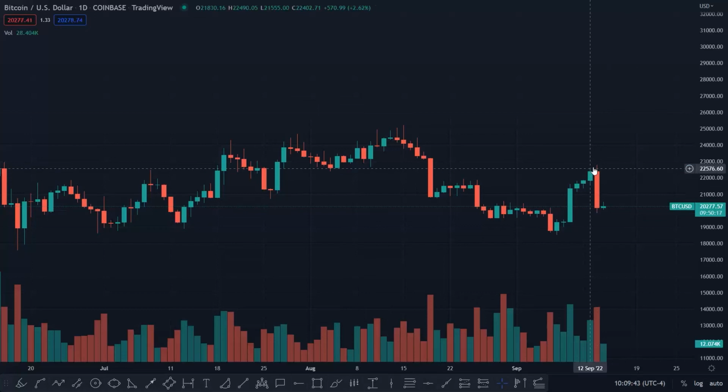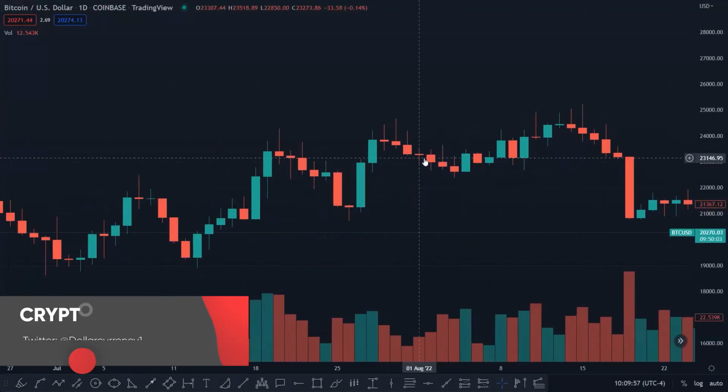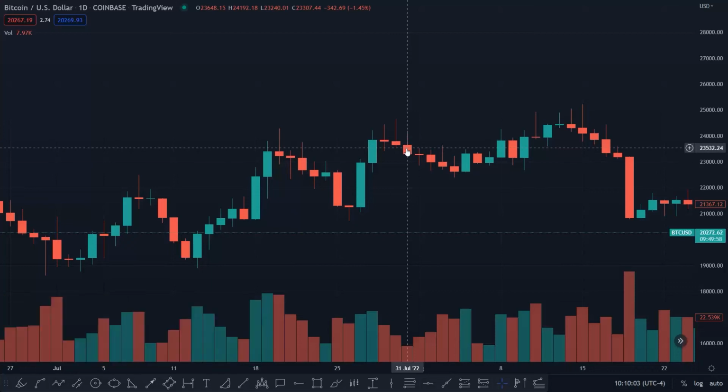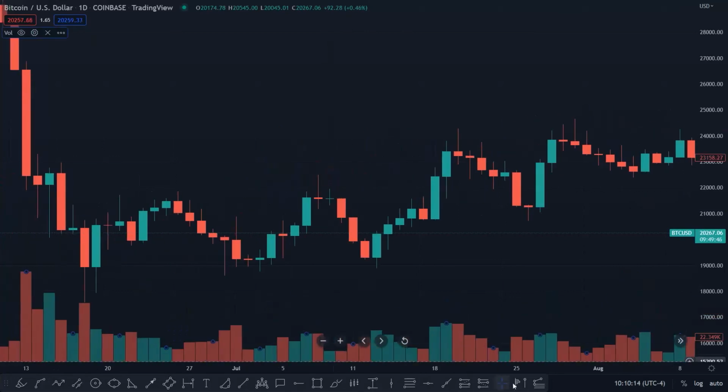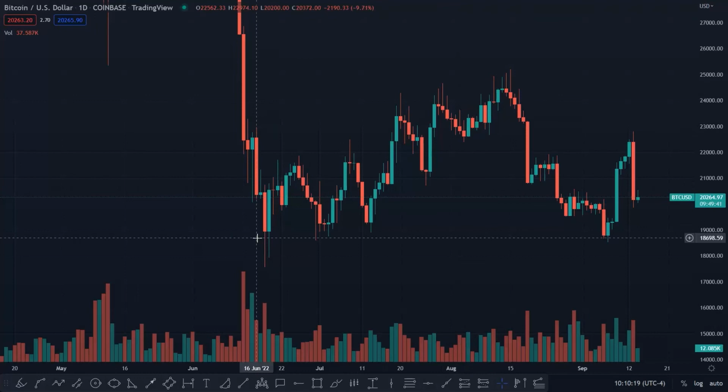For example, if you see this red candle, you will see this red bar here at the bottom of your screen, which means the total amount of sell and buy here was at this level. If you check this specific candle on the 31st of July 2022, the total amount of buy and sell on that date was this amount of volume. But as you can see, this is not giving us more information. We will use it to find whether the uptrend or downtrend is supported by the volume traders or not.